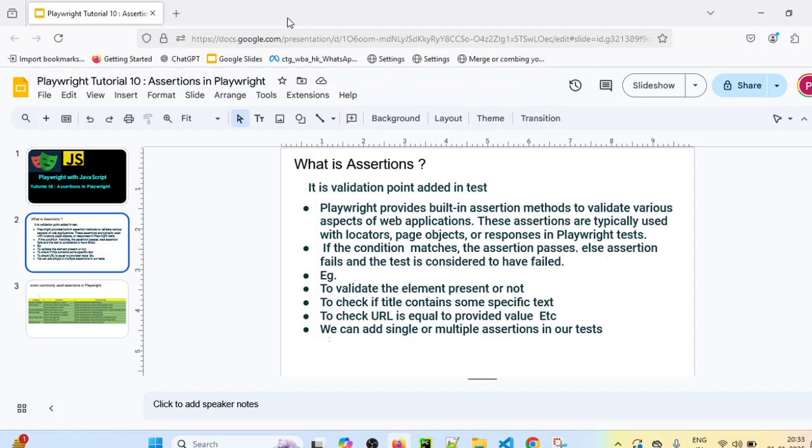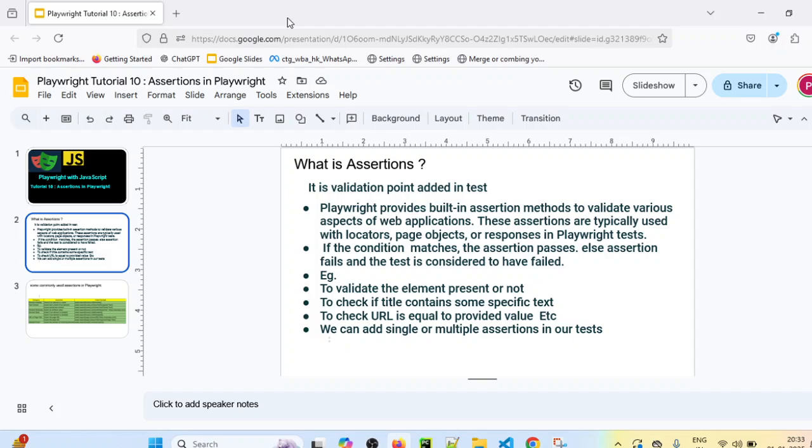Playwright provides built-in assertion methods to validate various aspects of web applications. These assertions are typically used with locators, page objects, or responses in Playwright test. If the condition matches, the assertion will pass, else assertion will fail, and the test is considered to have failed.